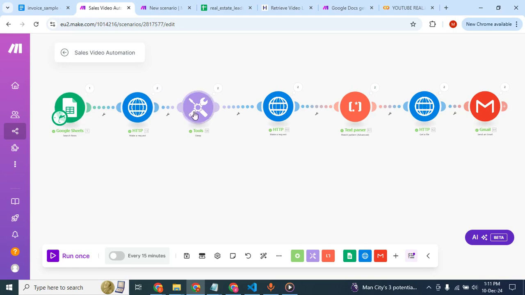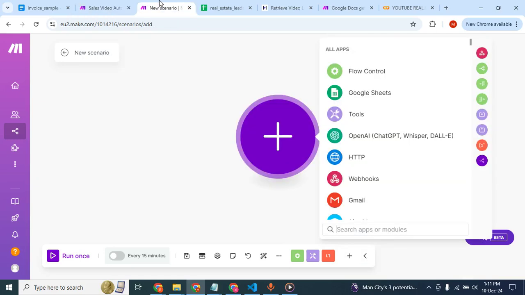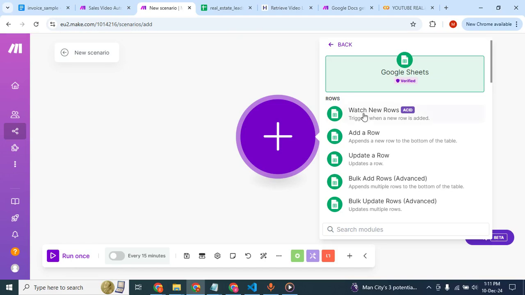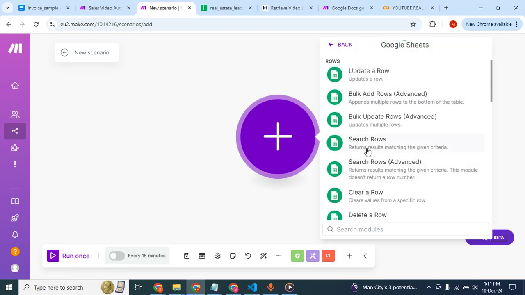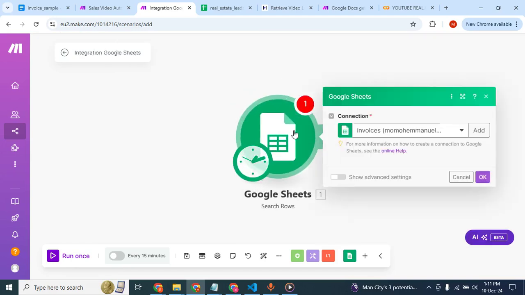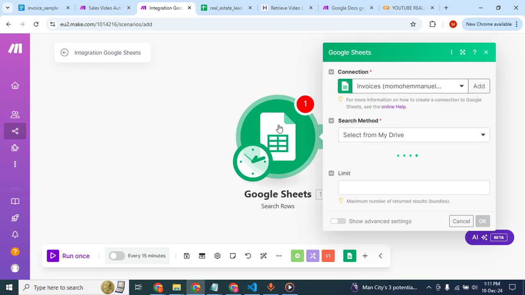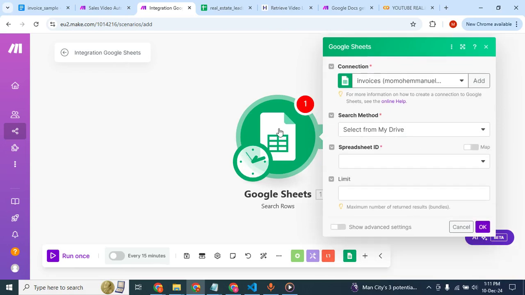So I'll be using this to build the one I'll be generating for this video. So you can go to make.com and create a new scenario. All right. And the first module will be Google Sheet. So we have to search for rows. Okay. So you can also set that to watch for rows, but I already have some leads in the Google Sheet, so I'll just watch for rows.